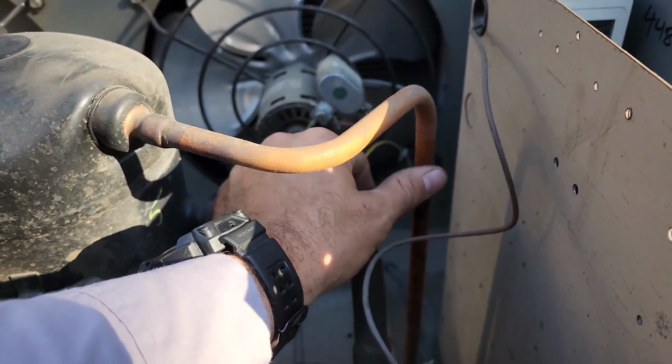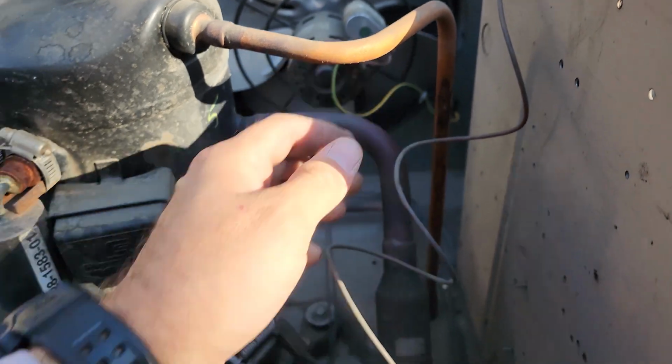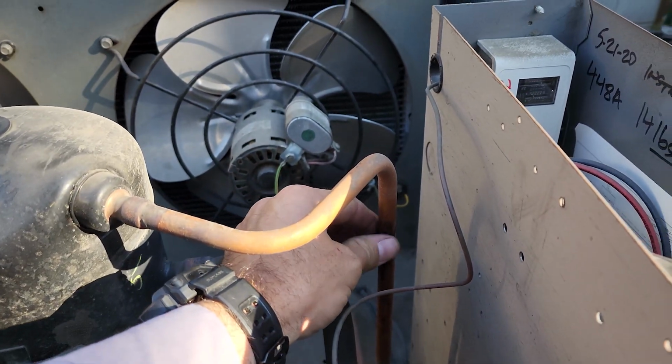Got a walk-in freezer. Discharge line had a hole blown in it. Looks like it shorted out, but at least it's outside and not in the box, huh?